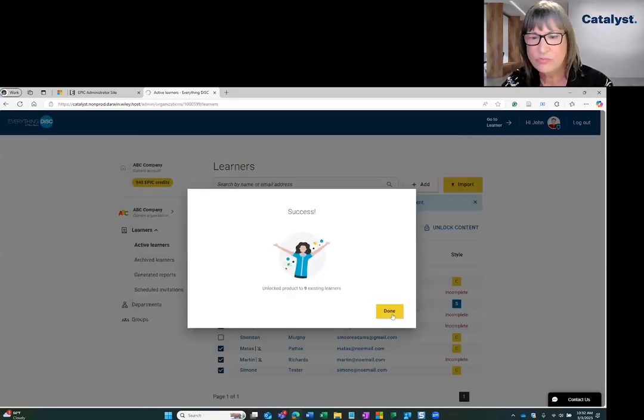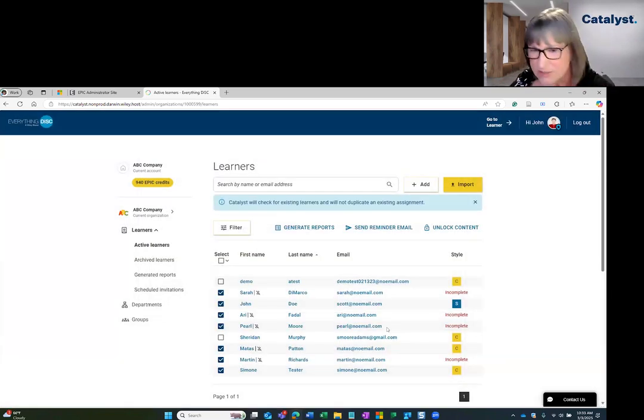Okay. Now, that email that gets sent, when I said send the email, just notifies all of those people that we just gave additional content to. It sends them an email and says, hey, you've got additional content. Go in and check it out. So that's all it is. It's a notification email, no assessment to take or anything like that.